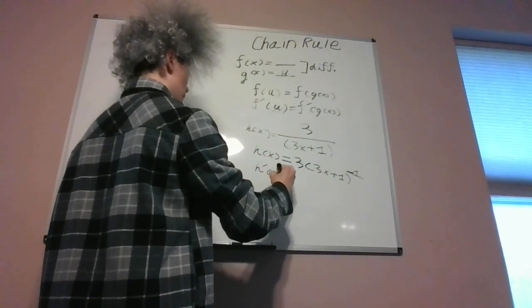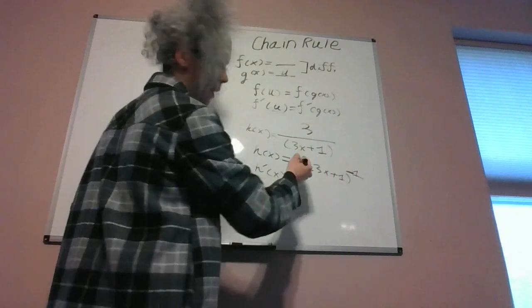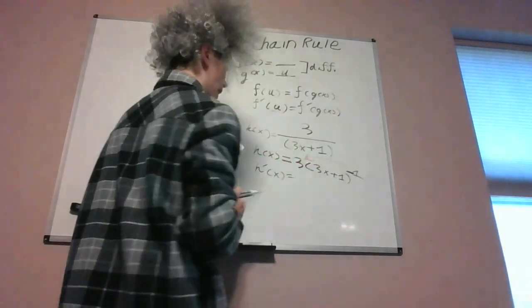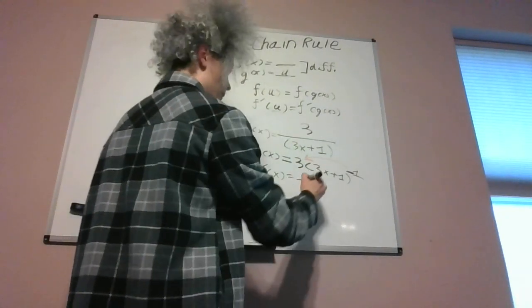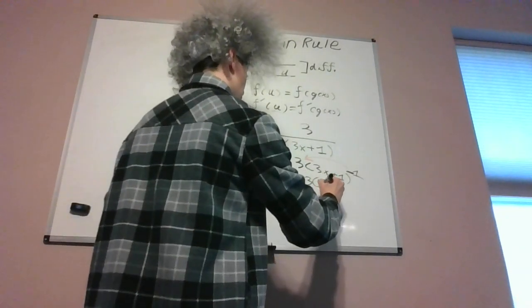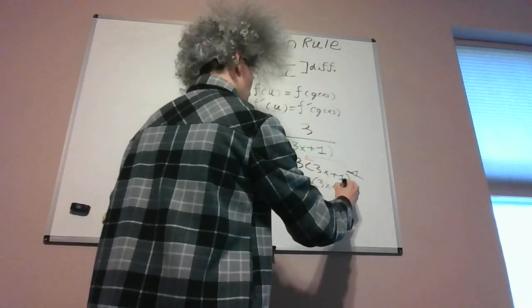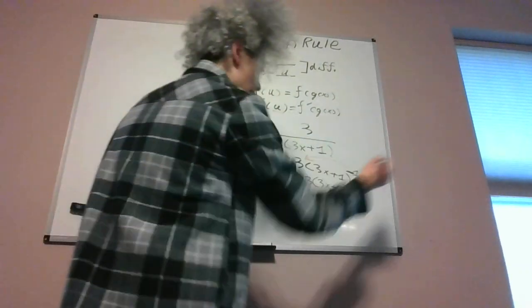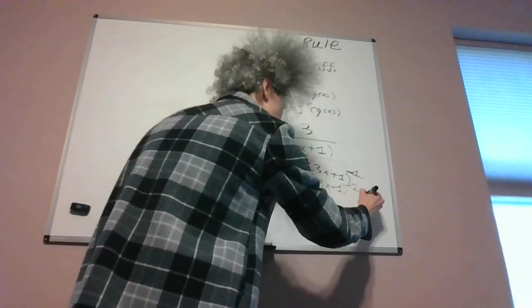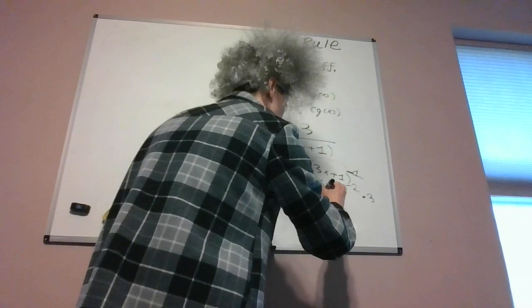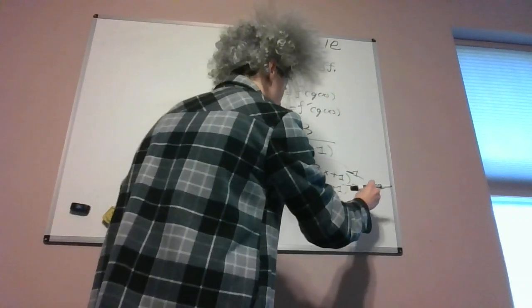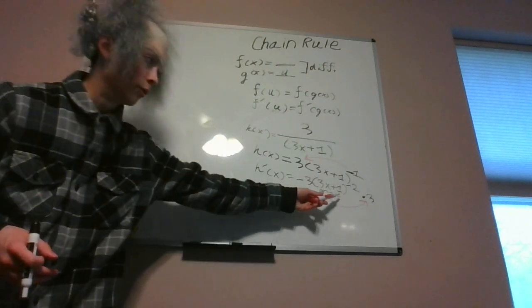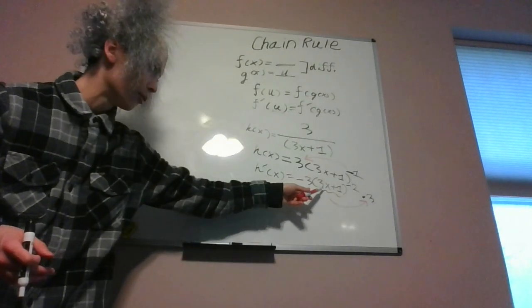So now, h prime of x is going to be a little bit easier, since now we can just use our power rule, but with a negative exponent, right? So we're going to bring that out front. Negative 3 times 3x plus 1, remembering to subtract 1 from our power. So all that to the negative second power. And then, out of space, but I'm going to multiply that function by 3 because we have this chain rule here, right? Derivative of 3x plus 1 is just going to be 3. Derivative of that constant is 0. Derivative of 3x is just 3.